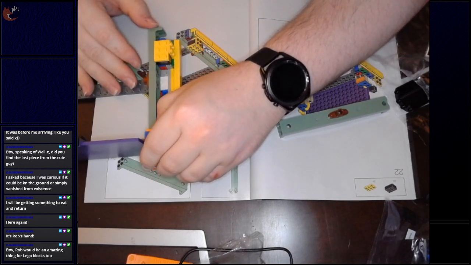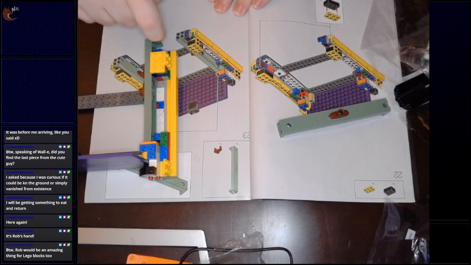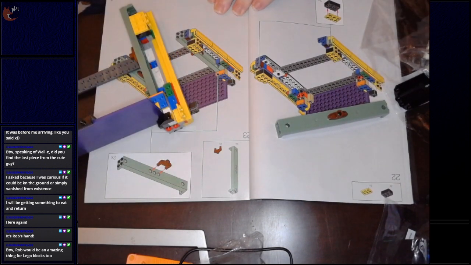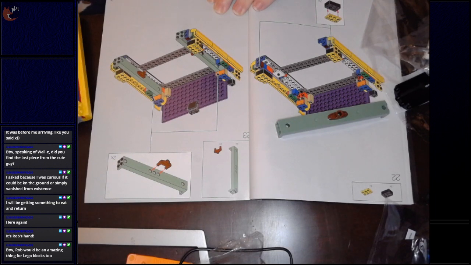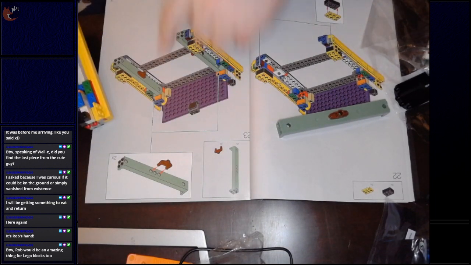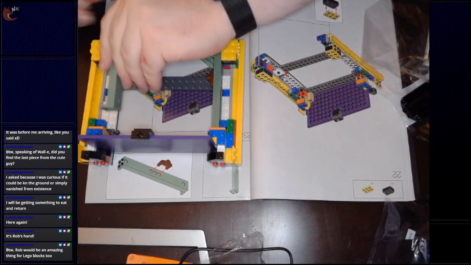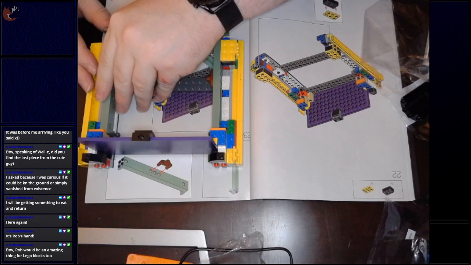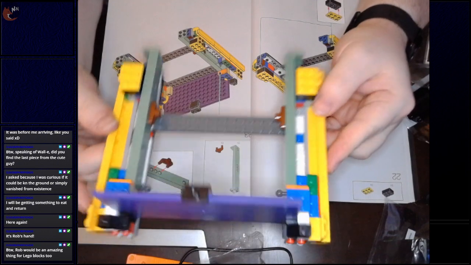I can connect it there, but the picture right here makes it seem like the top of this would connect in, and it doesn't. So I don't know if it's just a weird perspective here. But based off what I can see, it looks like it's lining up correctly. There's just not a connection where I would expect a connection based off the picture. So I'm going to assume that's correct.